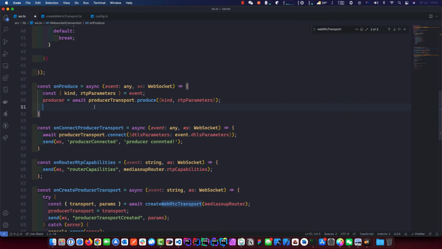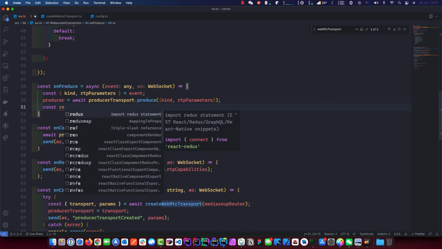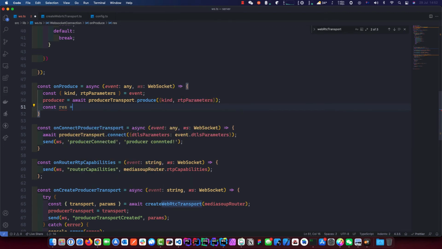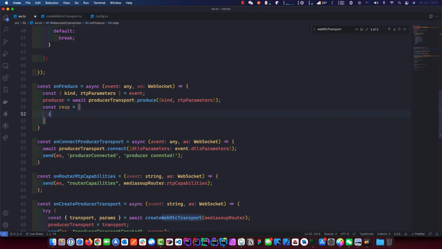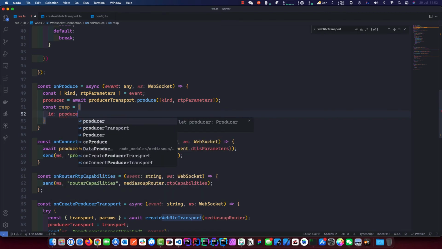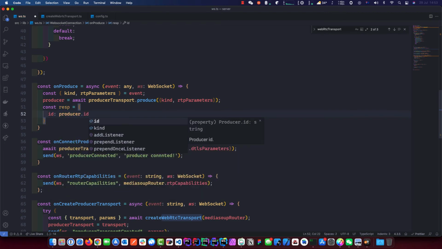Then we need to return the producer ID back to the client after we create it, so we call this response equals. We want the ID equals producer.id. We will get that once we do that.